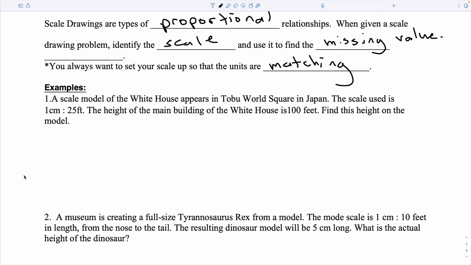Draw yourself a little miniature house. That's the White House, and I guess people in Japan like to go watch a tiny figure of the White House, just very miniature, in the World Square. They go over and they look at it and they go, oh, look at that cute little house, like an ant could live in it. Maybe there's a presidential ant. I don't know why, but in the real world, it is drawn to scale.